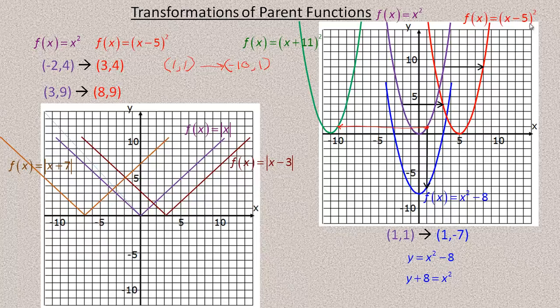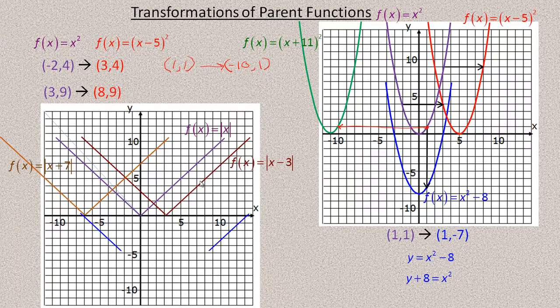Okay, remember the minus 5 went to the right, the plus 11 went to the left. So you write it like this, you write the number with the actual variable, then it actually is the same rule as the horizontal above. So we don't normally write it like that, but you see the minus 8 means it goes down 8. If it was a plus 2, it would go up 2.